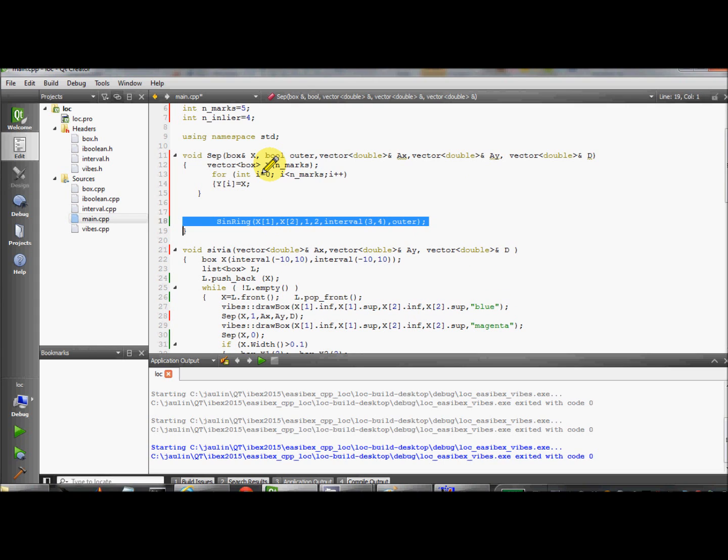So copy paste. I will have here y, so I will contract the box y number i, the first component, the x component, the y component.